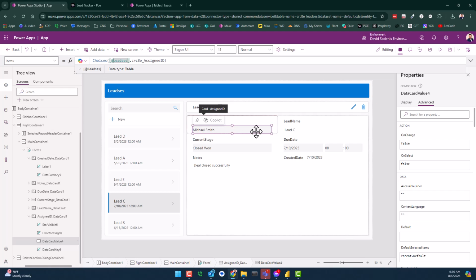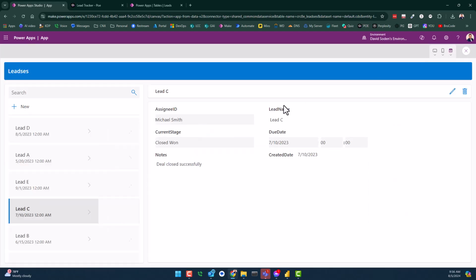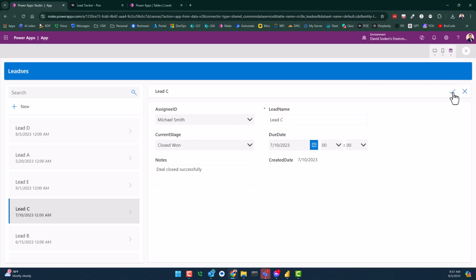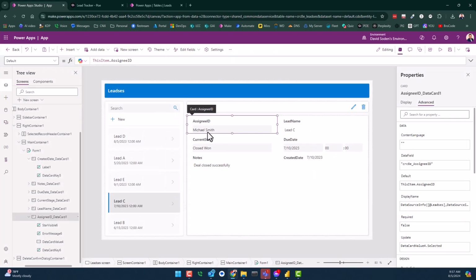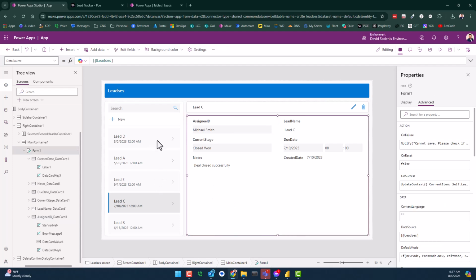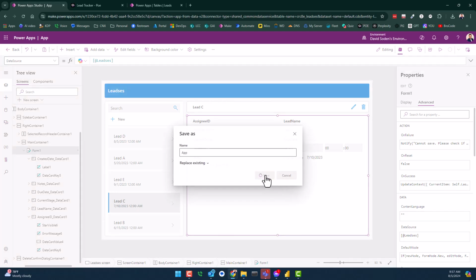So now all of a sudden I'm getting a name, whereas I didn't have a name before. I swear I didn't change anything. Okay, that's bizarre. Okay guys, you saw I didn't really change anything here, and I just removed and put it back. So there's some weird flaky bug going on here, but in any event, it's working now, so I guess I just had to potentially save it or maybe refresh the data or something. I'm going to chalk that up as a win. We'll just call this one app.